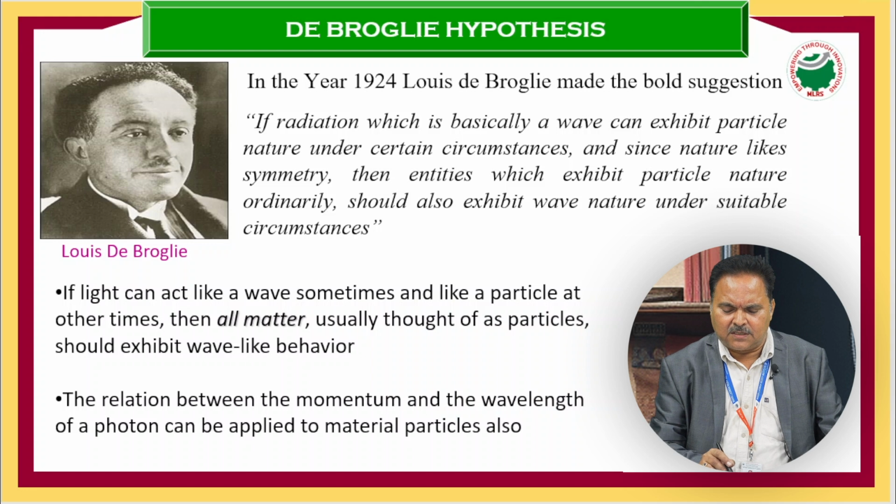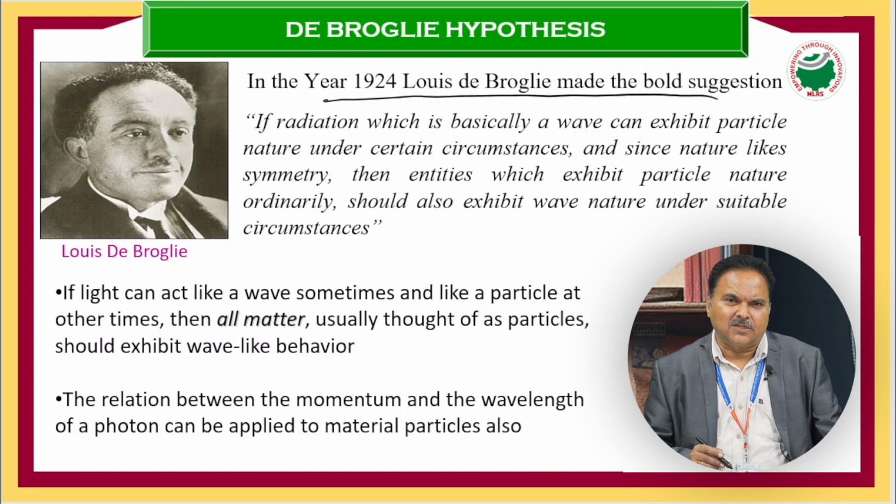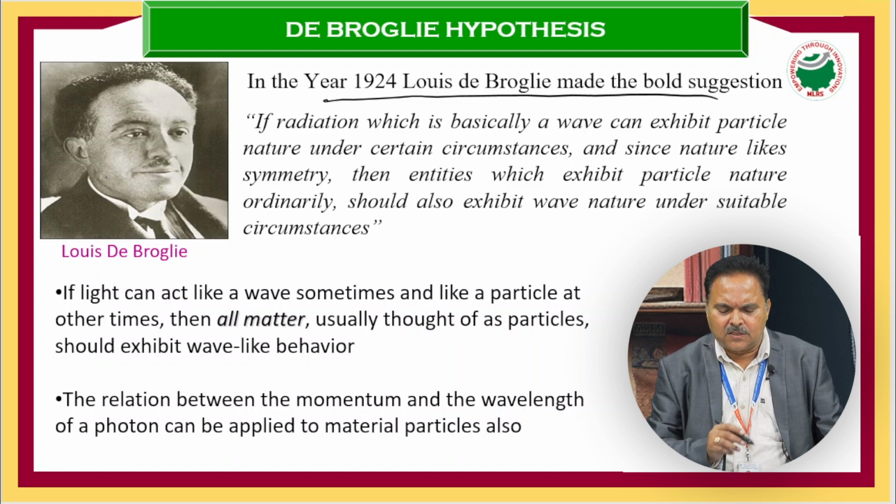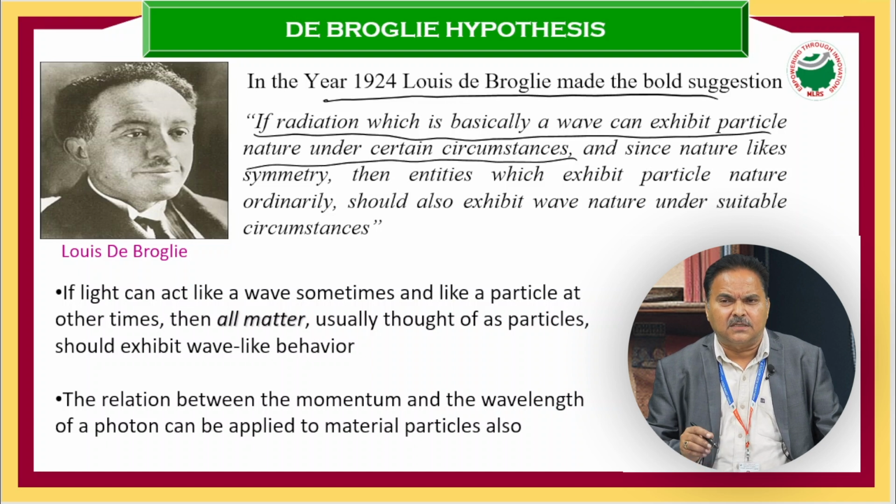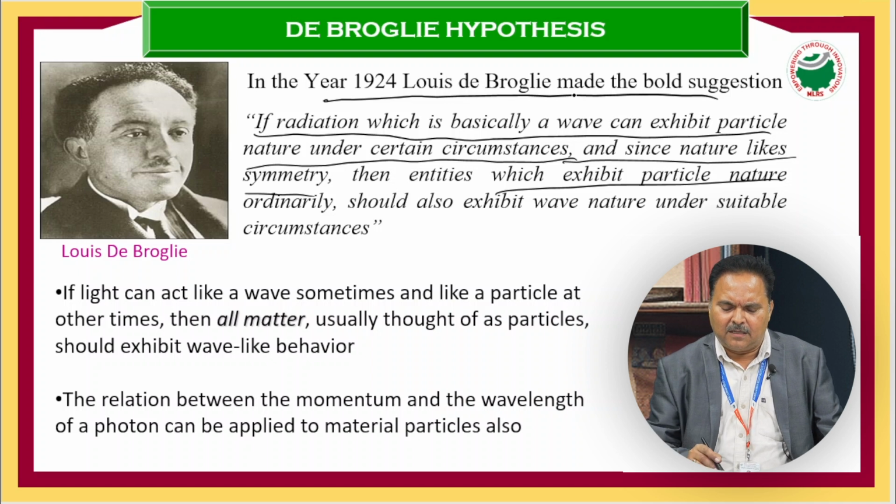Then finally this fellow, Louis de Broglie, made a bold suggestion. This theoretician, Louis de Broglie, when he was a PhD student, made this type of suggestion. He said if radiation, which is basically a wave, exhibits particle nature under certain circumstances, that means in some experiments it shows wave nature, but in some other experiments it acts as a particle. If electromagnetic radiation behaves like a wave as well as a particle, he called that phenomenon the dual nature.